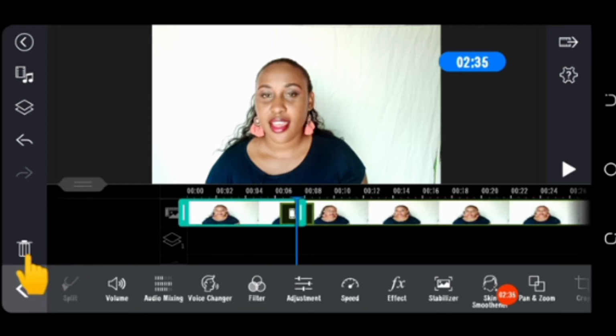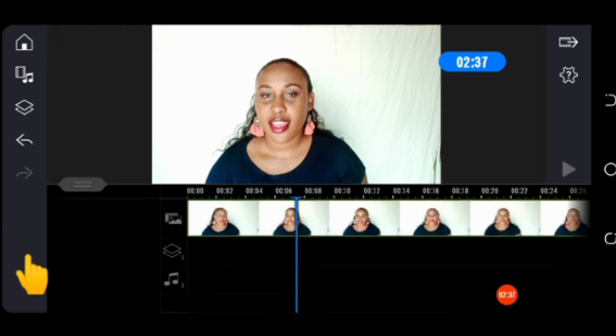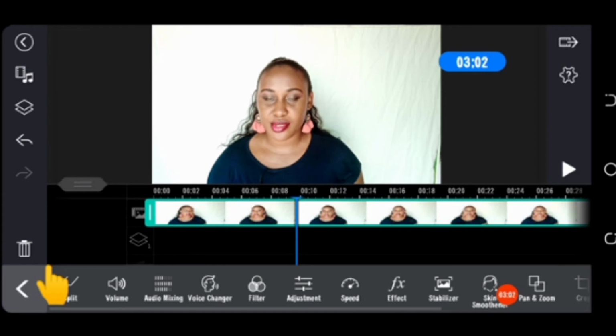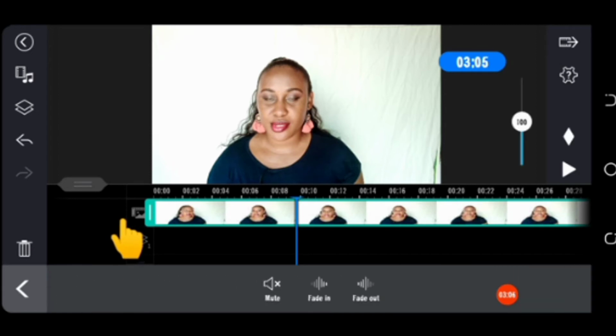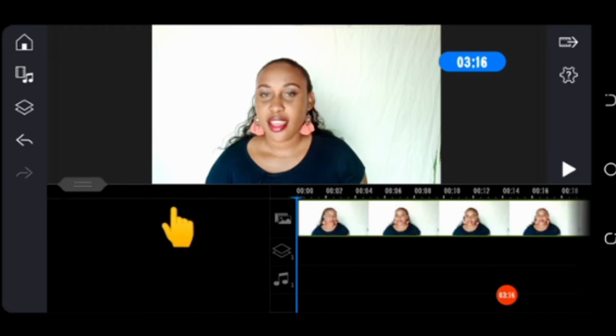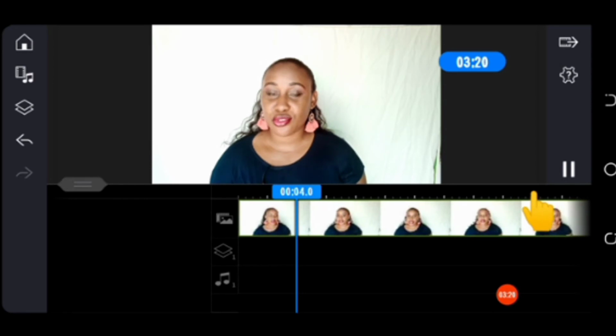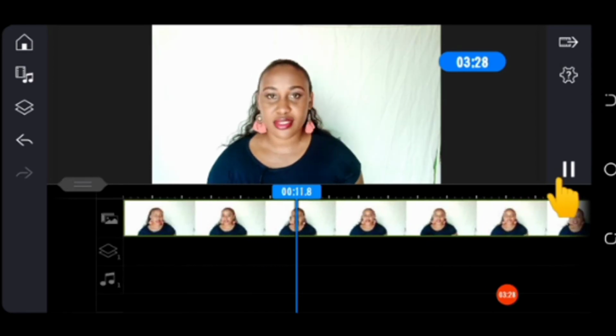Once you import your clip, it is very important that before you start slicing your videos, you increase the volume, because if you slice your videos into up to 20 parts, you have to go individually and increase their volumes. So don't make that mistake. Once you have your long unedited clip, you increase the volume to the highest or as high as you want it. So we have seen how to delete a section of your clip at the beginning.